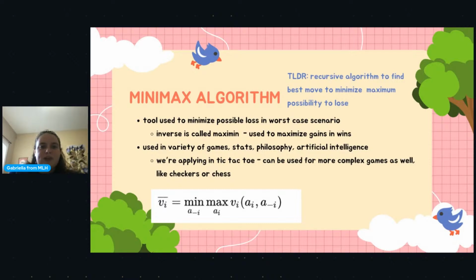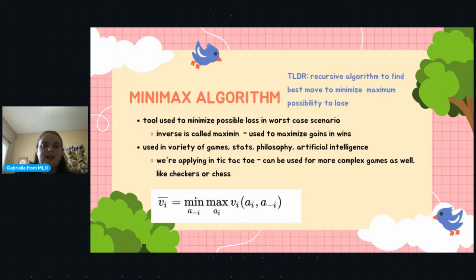Minimax is essentially just making sure we're not losing, which is how this algorithm allows for the Tic-Tac-Toe AI to be unbeatable, because it's finding the worst case scenarios and the worst case moves that would let you win, and it's avoiding those at all cost. That's just the general gist of how Minimax works.